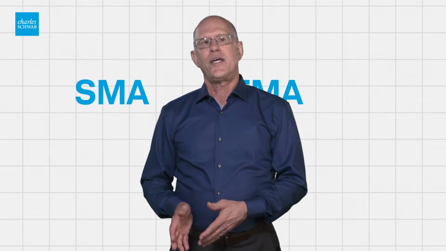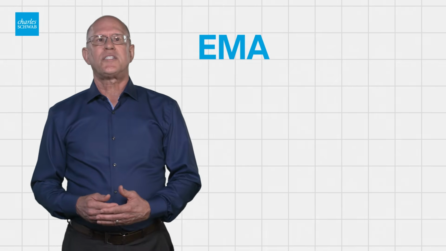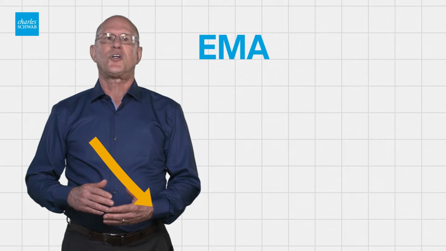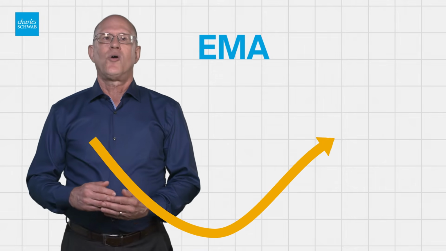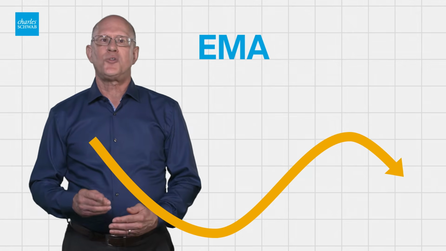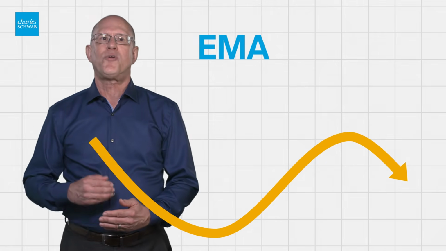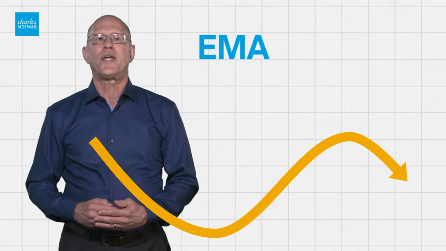So, how do you choose when to use an SMA or an EMA? That will depend on your strategy. For example, if your strategy is to buy a stock when the slope of its moving average starts to turn upward, potentially indicating a rising trend, or sell when the slope turns down, EMA might be a better choice because it favors more recent price moves and it can give you a quicker signal about a potential trend.